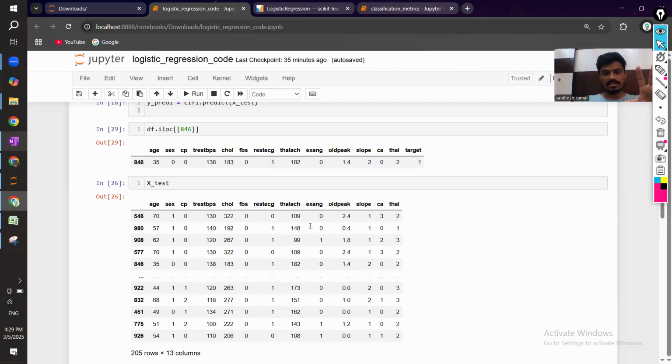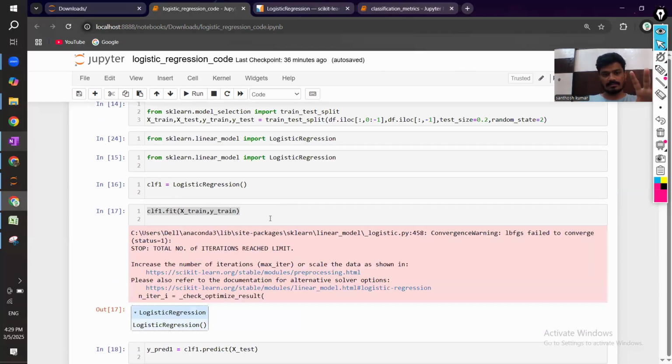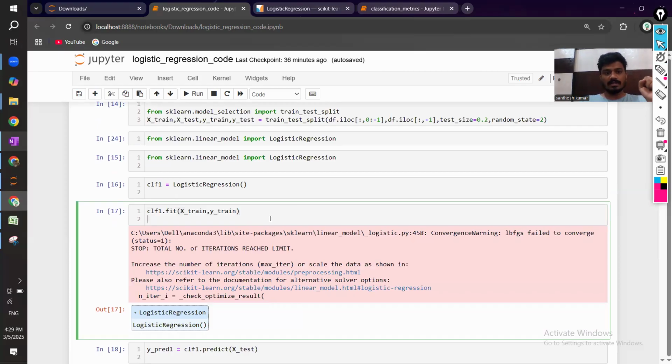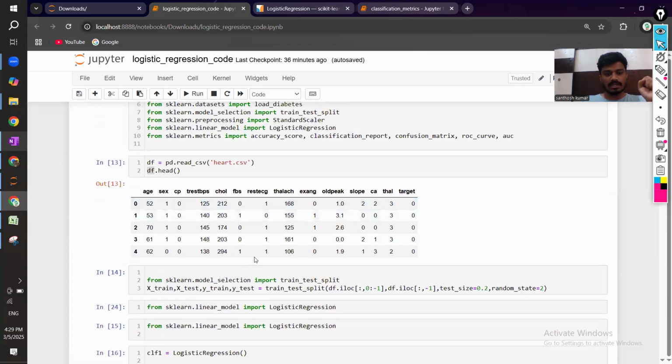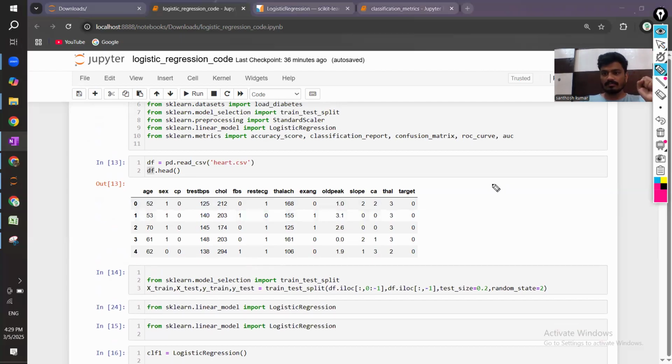See, building a logistic regression model is this much only. The only thing that can vary is your EDA. As I said, most of the time will go into data processing and EDA, exploratory data analysis. What does that mean? For example, here you directly got the data, but sometimes they will not give you the age. They will give you date of birth, and you need to extract the age from that form. We need to create a function, and we need to handle the missing values.